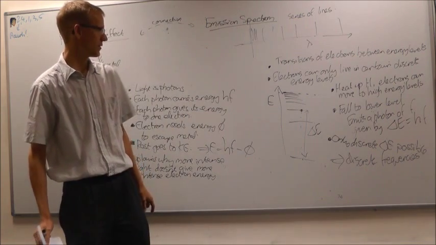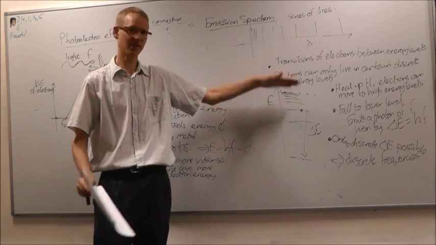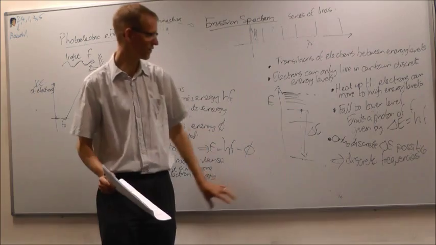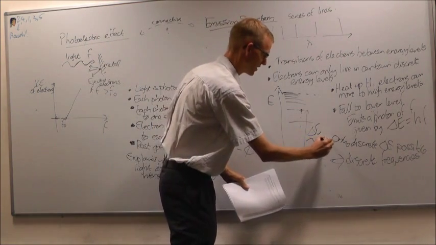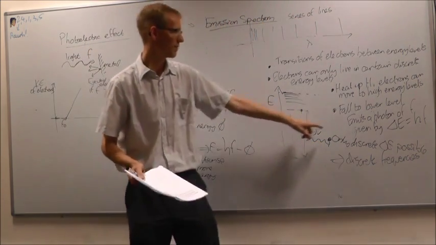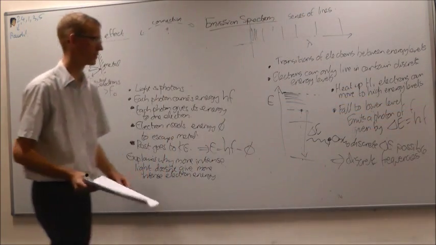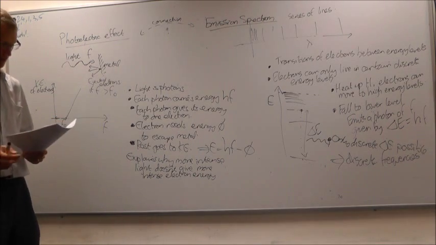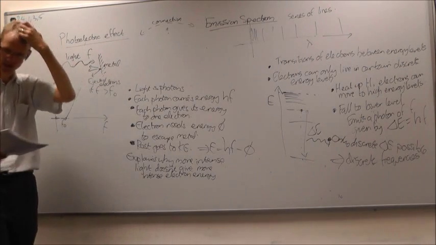That's basically what's going on. The key thing here, the electron can only exist in certain energy levels. When it drops, it gives off a photon. It's really conservation of energy. So there's your photon being emitted. This frequency is determined by delta E equals HF. Okay, that's the explanation. What's the connection between the two?